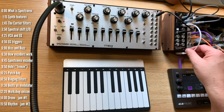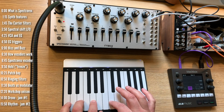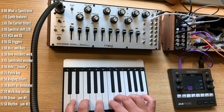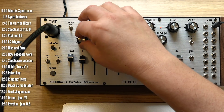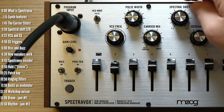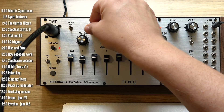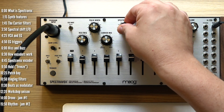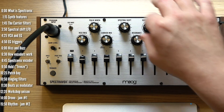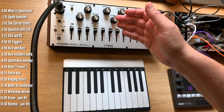The example I played in the beginning of this video took a polyphonic synth, which is controlled using a keyboard. So even though Spectrovox is a monosynth, you can send in polyphonic audio through the carrier input and speak over that. If you go back to Spectrovox's oscillator and want your sound to be as legible as possible, you need to set it more or less at the factory recommended default settings. As you mess with the parameters, Spectrovox will become less legible, but potentially a lot better — you can get very creative with this, but it will be harder and harder to understand what's going on.